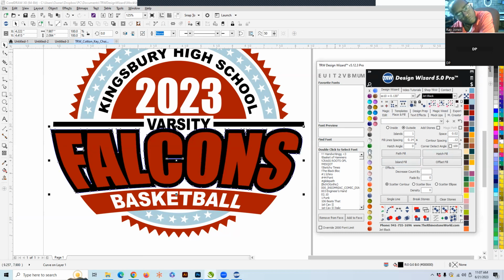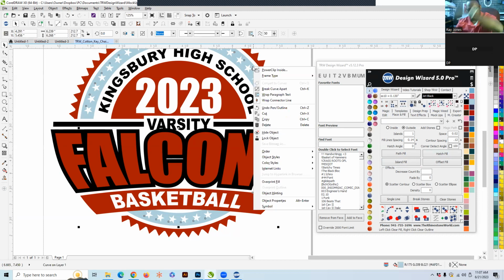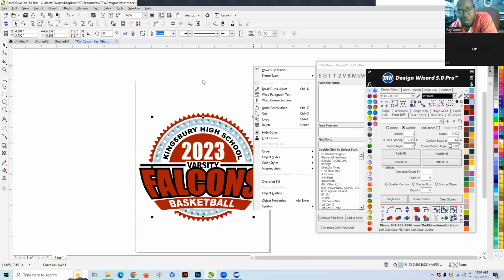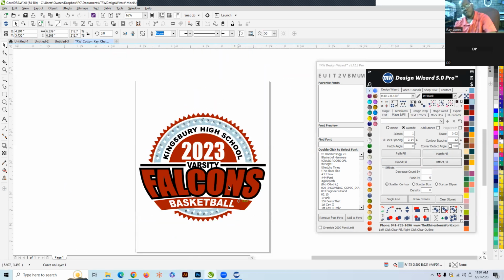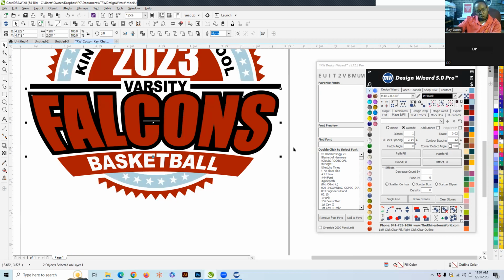That ain't bad. And I like to right click on this X to get rid of the outline that was on it. Now what I'm going to do is right click on this blue and break this curve apart. Actually, what we can do is click on the red, hold shift, click on the black, and then just make the Falcons a little smaller by holding shift and coming down here to the corner. You see the crosshair comes up, right, and then let's just resize it.